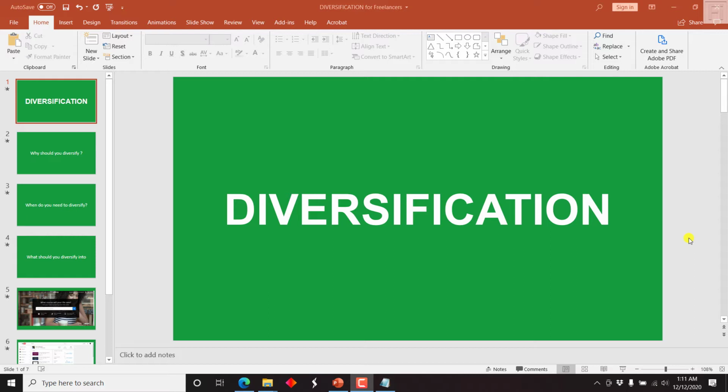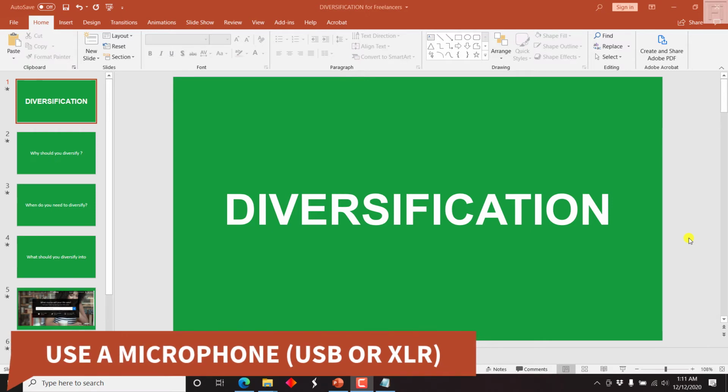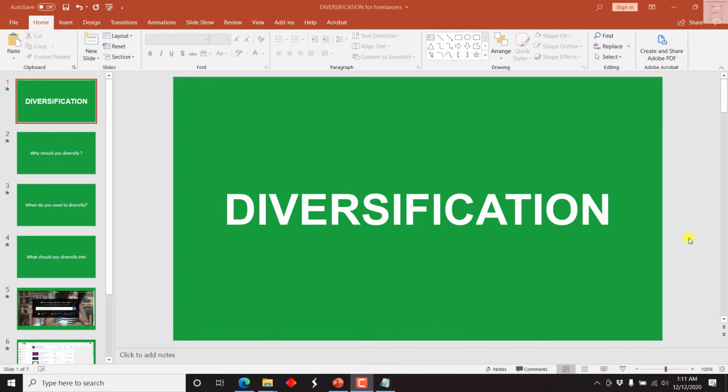Number two, if you can afford a microphone, then that will do you good, because it will improve the quality of the audio that is going to be produced. But if you don't have that, then the laptop microphone might do. But please know that it may be affected because of the proximity to the laptop and the fans of the laptop and all that. So without further ado, let's begin.